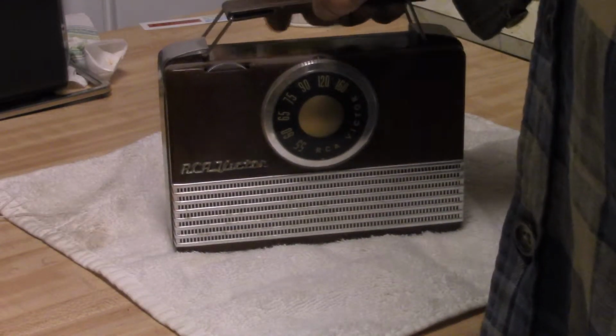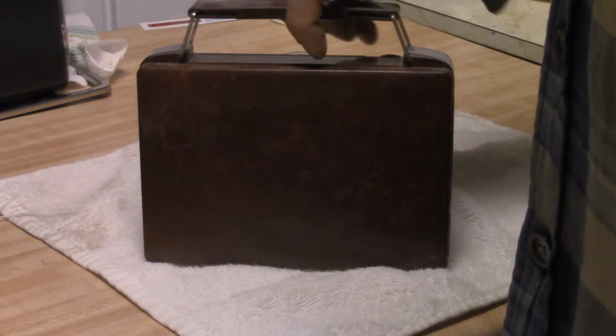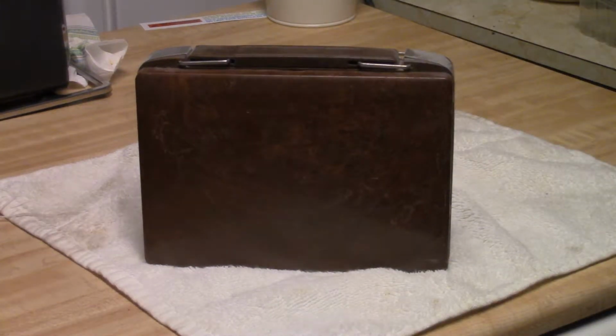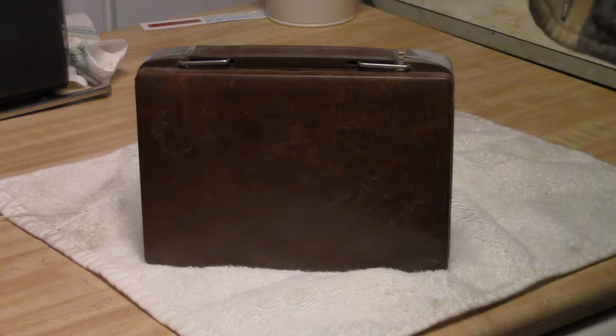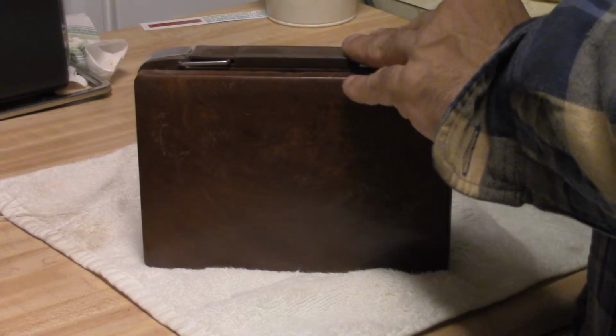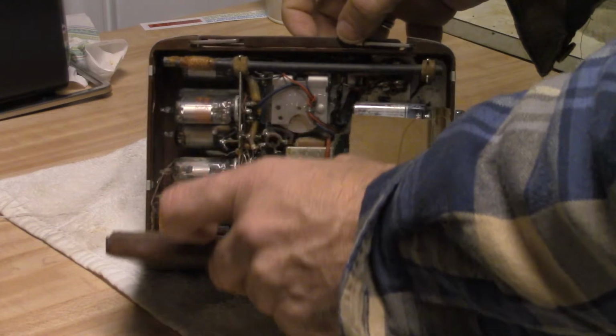And the reason I'm showing you this is I watched another YouTuber's radio program. He went over to a friend's house to look at some of his old radios, and I've got this sitting on the shelf, and it made me think about it.